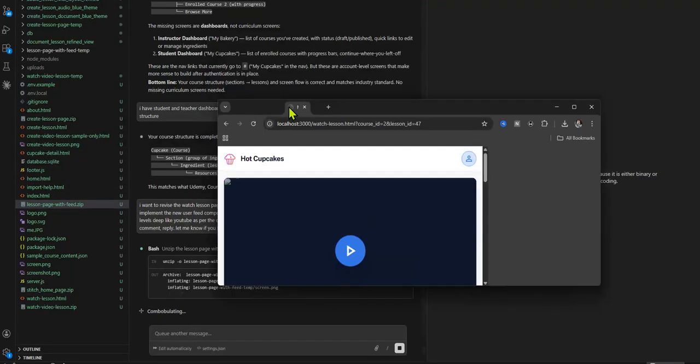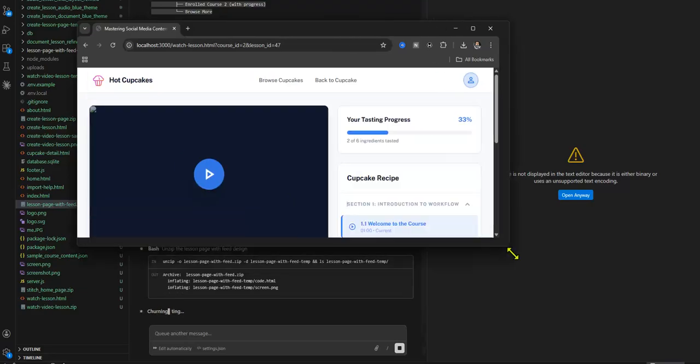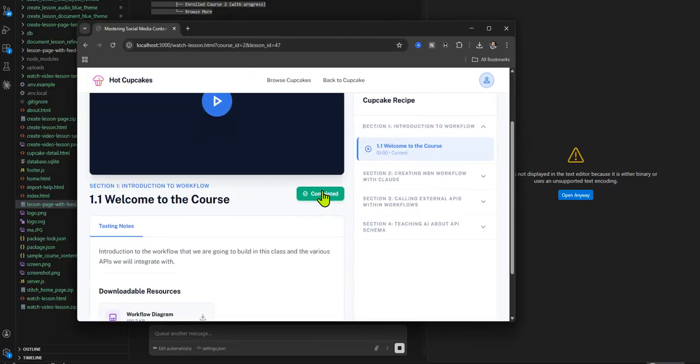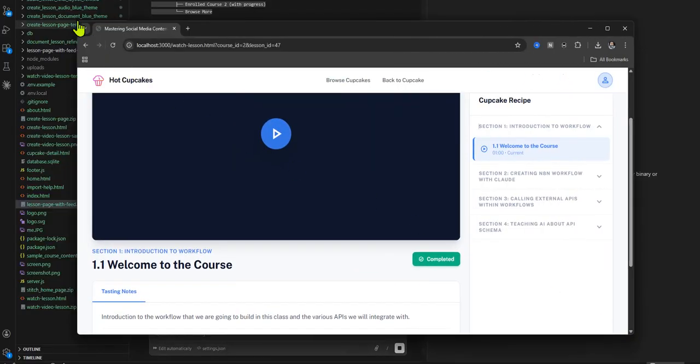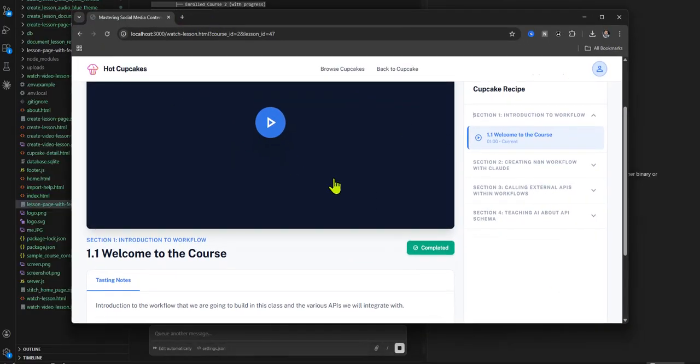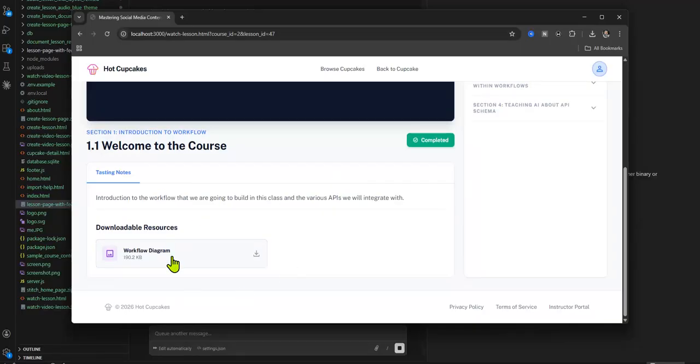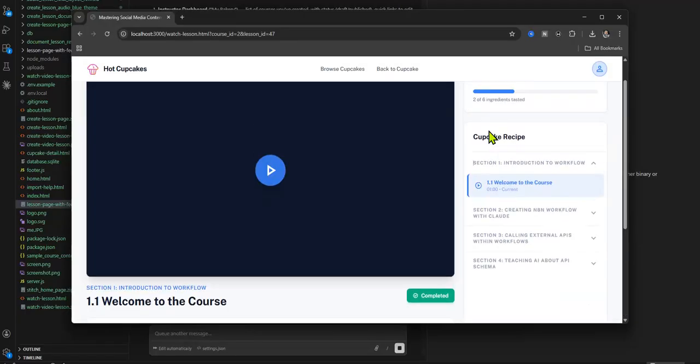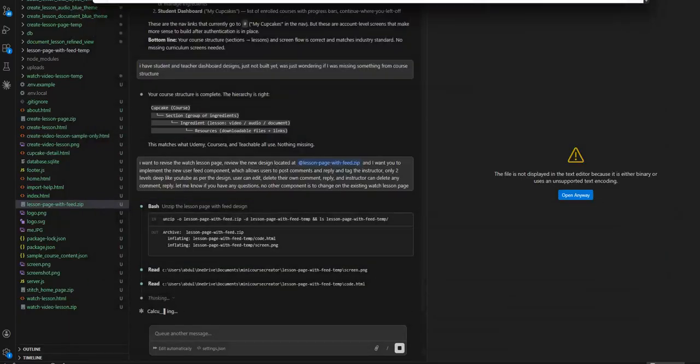All right, so this is the current built-out version of the file that we're asking the developer agent to improve. Okay, and you can see at the bottom here, we've got downloadable resources, and we've asked it to add a feed for questions and answers. Okay, so that's what we are asking for. So we'll wait for the agent to build this out, and then we'll check out what it's done.